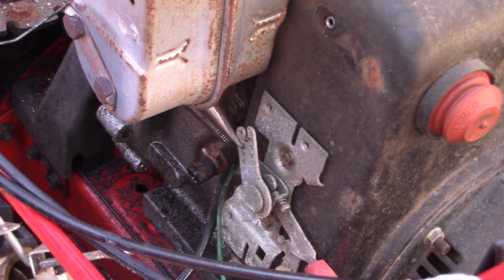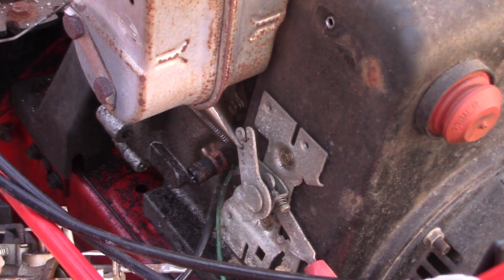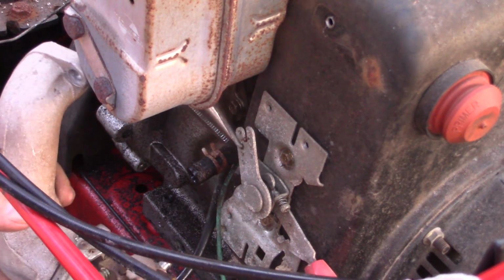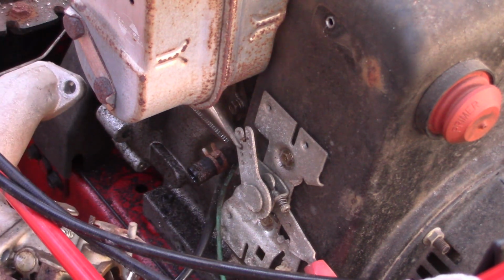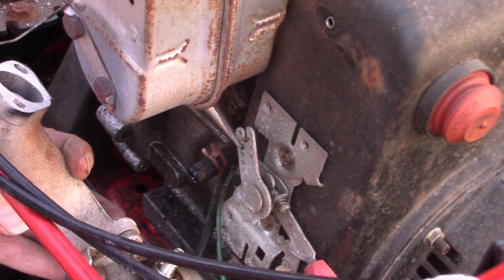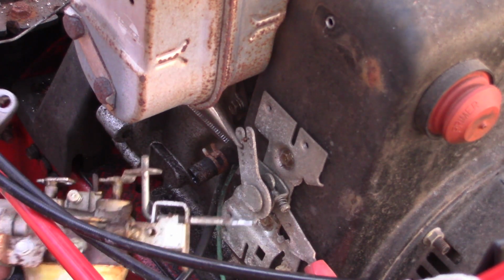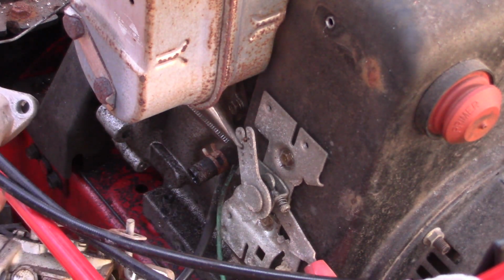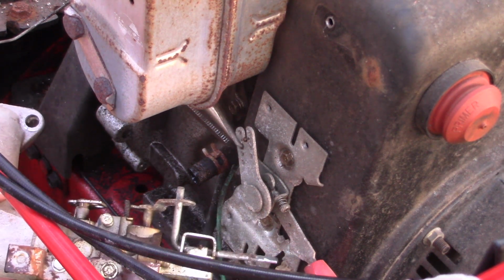Get these linkages off. Did one of them fall off already? Oh, no, it was over to here. Okay, so he's totally free and clear. And he's pretty nasty. I'll now be able to more easily separate these two, and we'll open up that carburetor inside and clean this guy up with the help of the ultrasonic cleaner.